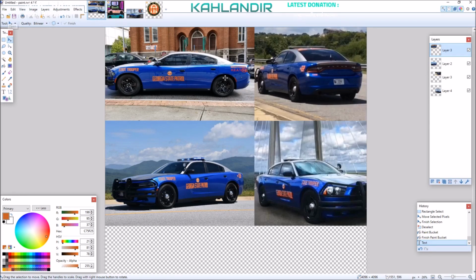And Georgia has an interesting plate. Let's see if I can find a good example. One thing I could have done earlier. Now this is something where you could do it 100% custom, or you can put another plate on.